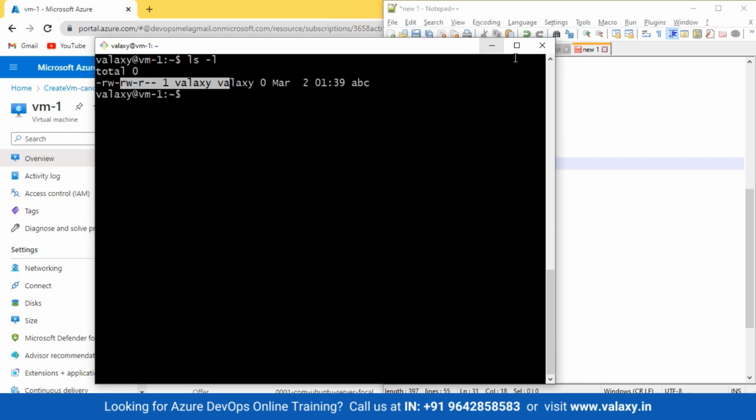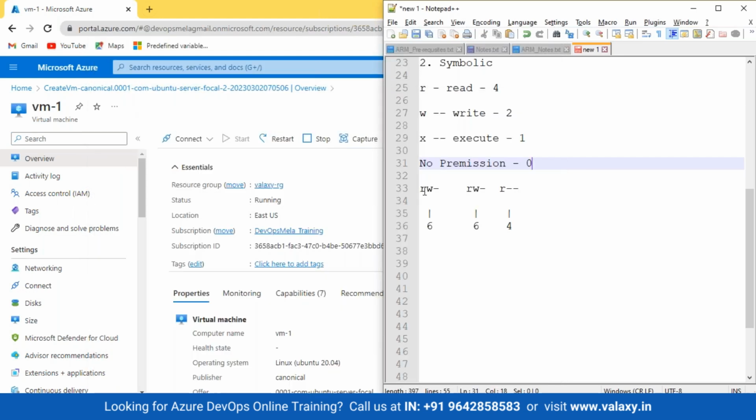Okay, so use cases, guys. I need to give this particular file read, write, execute permission only to the user, and I want to give read access to my group, and I want to give no permission to others. How do I set this with the octal way? Read, write, execute to my user, read permission to my group, and no permission to my others. Forget about the command. So start with read, write, execute. What should be the number, guys?